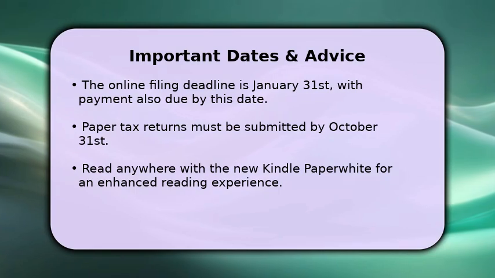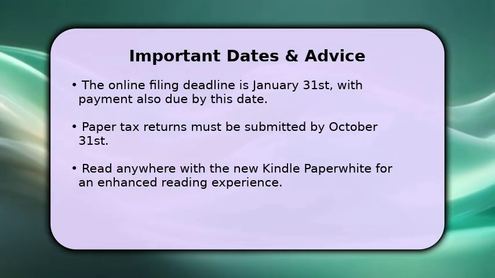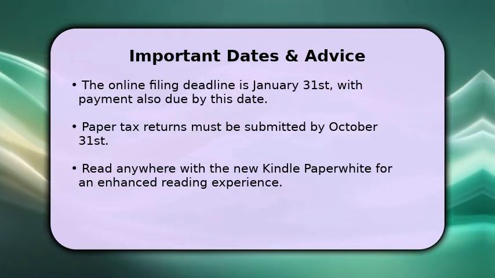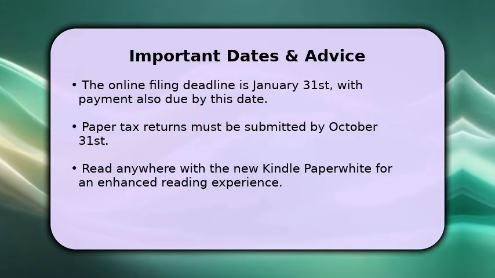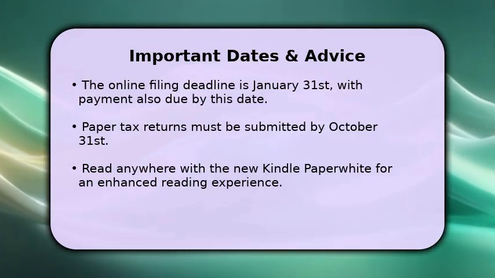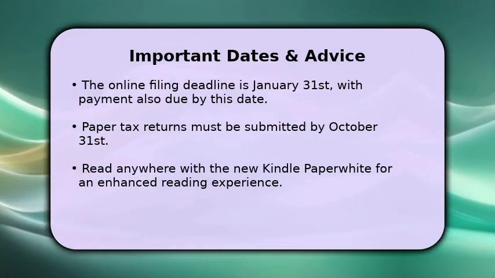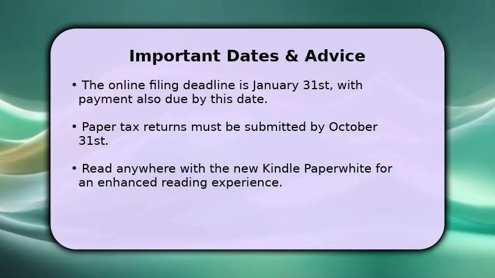Meeting deadlines is vital to avoid penalties. The online filing deadline for your self-assessment tax return is January 31st, and any tax owed is also due by this date. If you choose to file a paper return, the deadline is earlier, on October 31st. Remember to keep accurate records for at least 5 years.